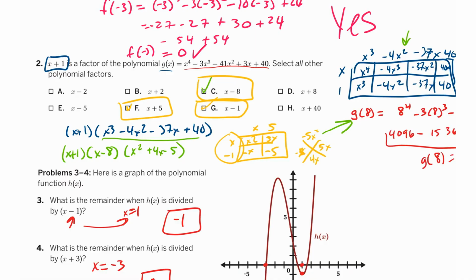One of the main things to really realize here is that our last term here of 40 has to be that last number multiplied together of all of my factors here, right? So when I factored it all the way, all those final numbers have to multiply to get the constant if they're all equaled out, right? Because 1 times 5 times negative 8 times negative 1 gives me 40.